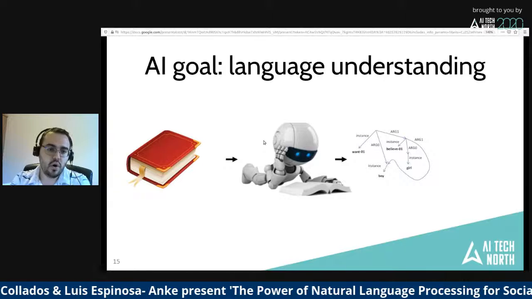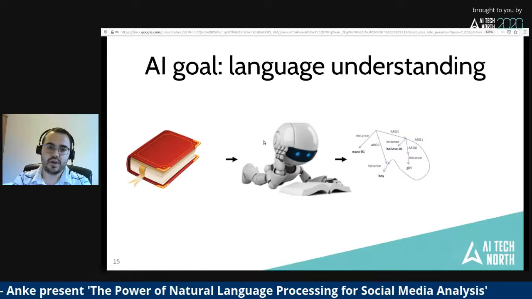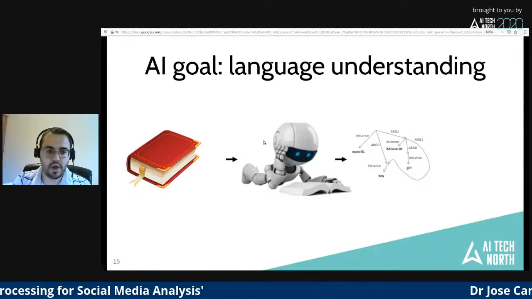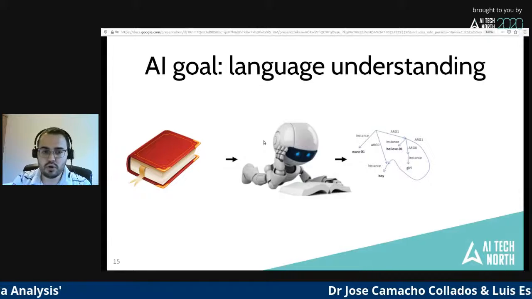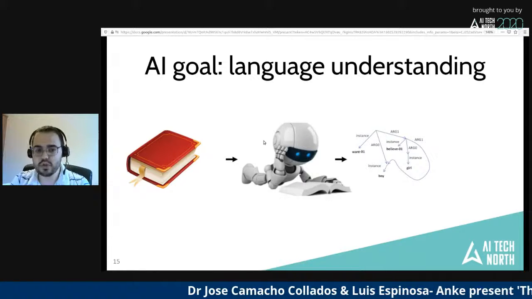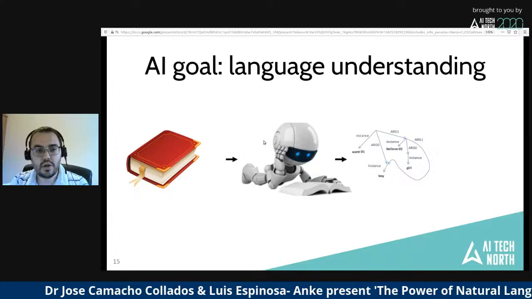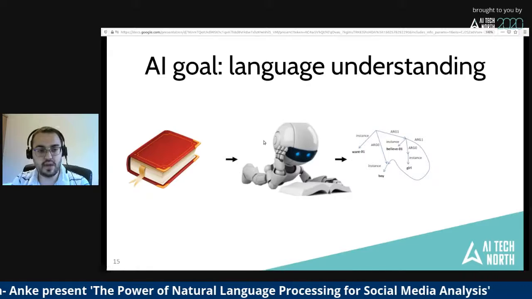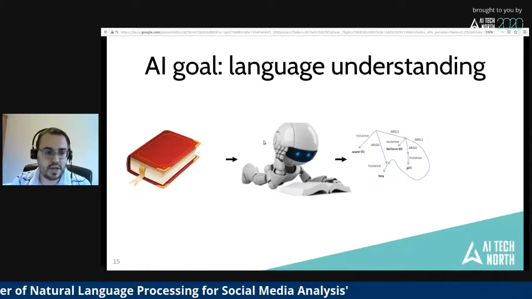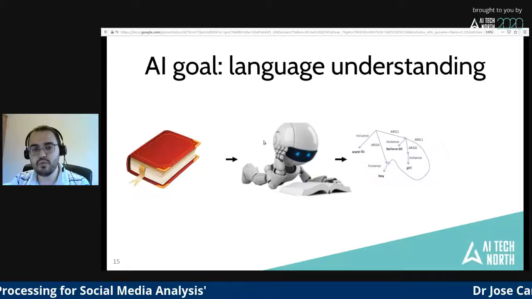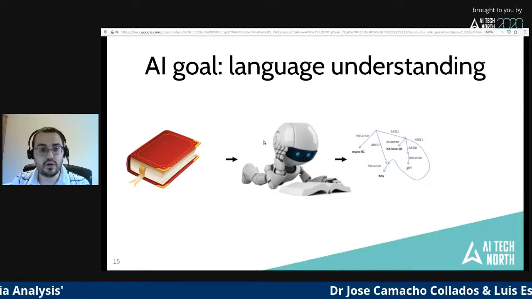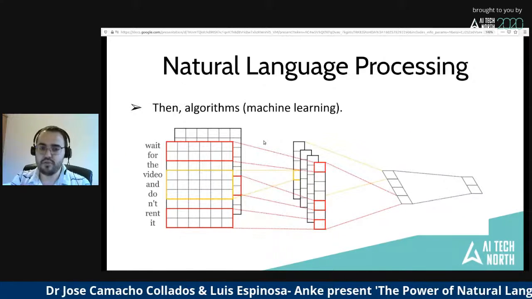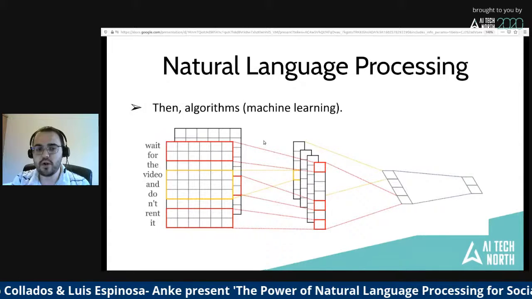Basically, more concretely, our goal, what we do at Cardiff University, is language understanding. What we want is not only to solve applications, and nowadays that works very well, but we also want the algorithms to really understand language, and not only to exploit patterns or artifacts in the data, or maybe simply biases that you can find in the data, and because of that, maybe you are solving some particular issue. We, as humans, understand language, and we want to have something similar with computers, and this is still quite far away. That's why it needs a lot of research, and there has been a lot of progress nowadays.